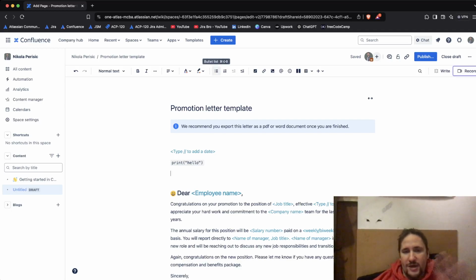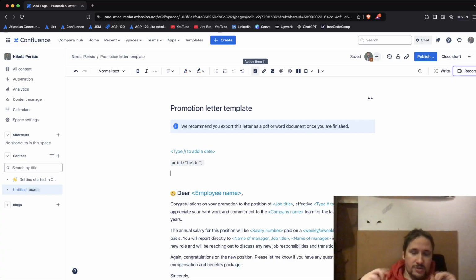You can also add the bullet list, the numbered list, or you can indent the tab. You can also add action items. This is pretty great because when you're having, let's say, a daily stand-up and you need to make some action items, or even better, a sprint retrospective, and within that retrospective you want to make some action items that need to be completed until the next retrospective, you can always use action items.